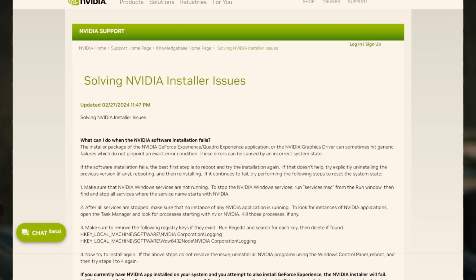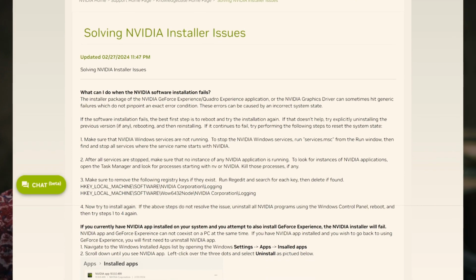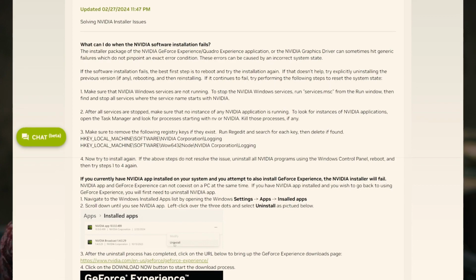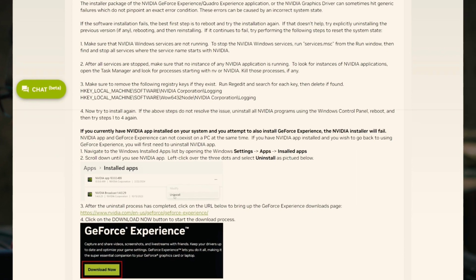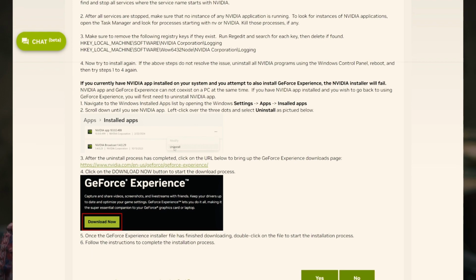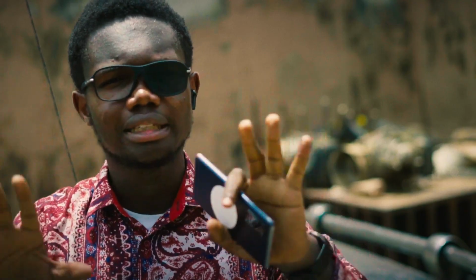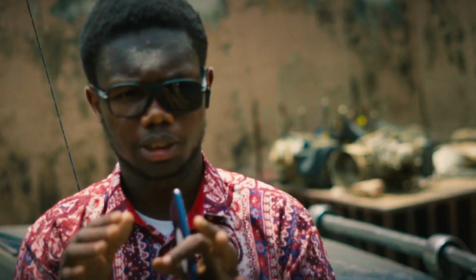Now if that doesn't work for you, you probably have to go through the processes that I did, which is shut down everything called NVIDIA on your system. Just go to Task Manager, shut them all down, then delete your NVIDIA driver. When you delete your driver, you probably uninstall. It's not really a necessity, but just for the whole clean stuff. So you restart your system, you delete your GeForce Experience or NVIDIA app, whichever one you're using. Then when you're done deleting it, you reinstall it, then try and see, because your default driver should come back. So if it comes back, yeah, happy you.